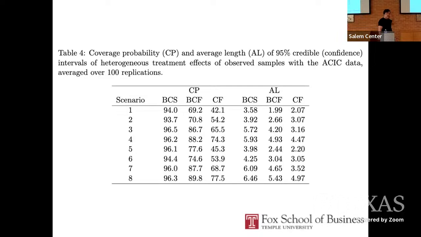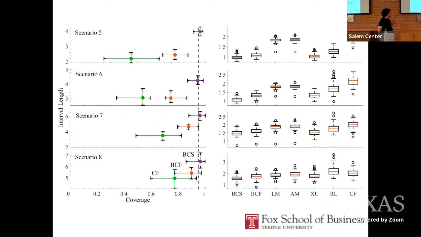But yeah, right. So I'm not saying this is the end all be all, but we do think that this is a really good indicator that at least empirically, this seems to work really, really well. And here's the same graph that I made earlier. CF, BCF, BCS. BCS is almost always on 95% nominal rate. The mean squared error also really, really good. So yeah, this seems like a good result for us. All right.